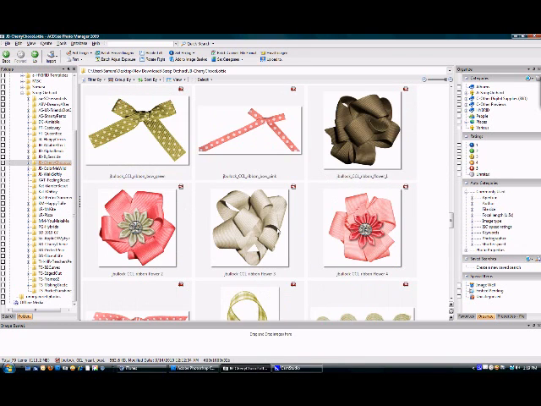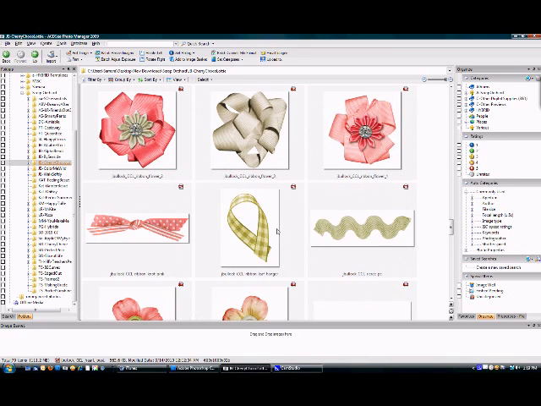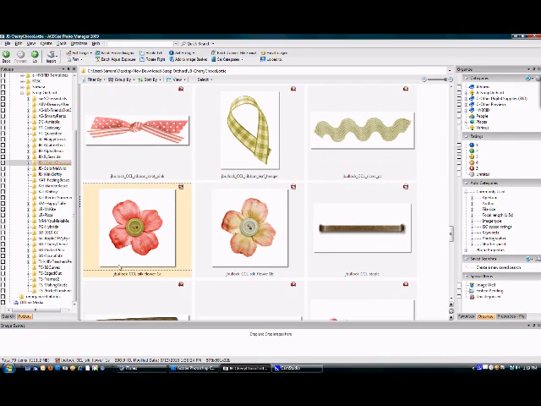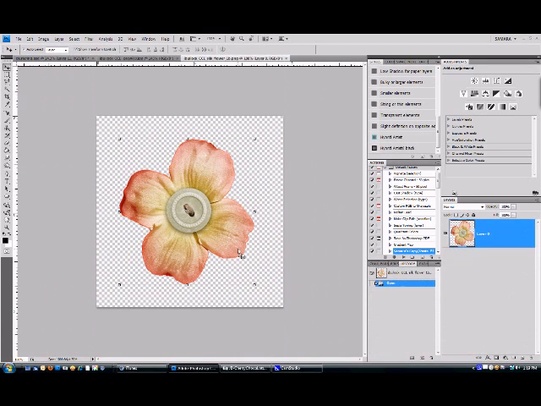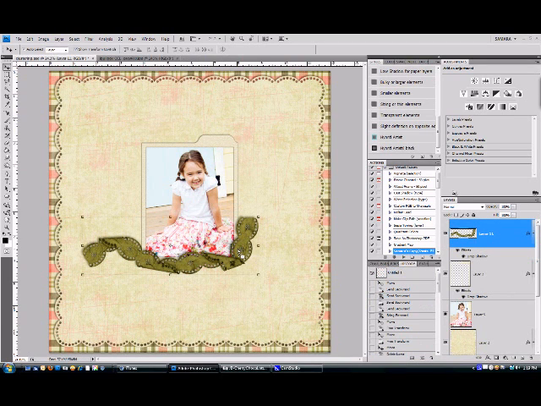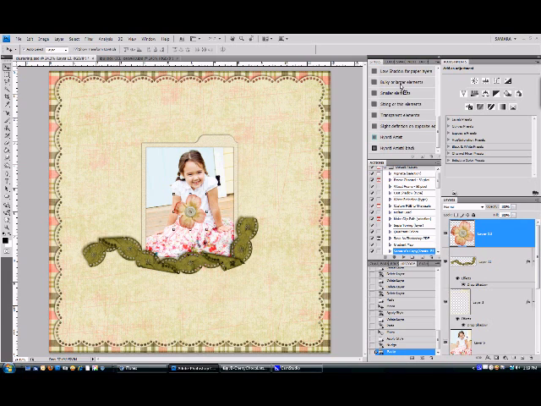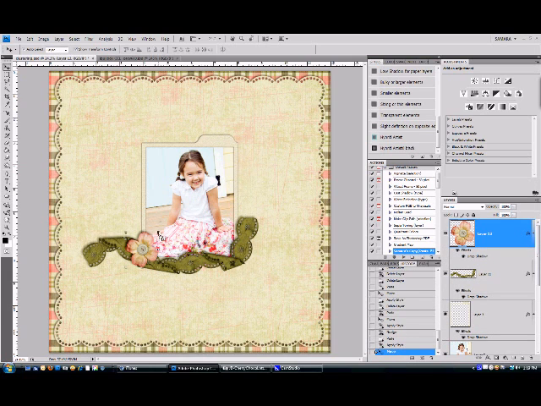The next thing I'm looking for are some flowers, and I'm going to use these two flowers. Adding the bulky shadow. And I like my flowers to be in groups of three, or three groups.